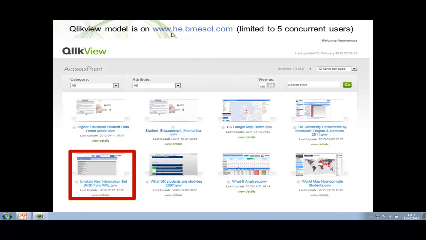And I suppose the last punt from our side is we are specialists in the higher education sector. We've had almost 5 years now of implementation experience. The KIS model is just what today's webinar was about. There are other models on there. The one above the KIS model is probably a lot more functional for you, where it is the same look and feel, same point and click, which then allows you to explore your student population as well. There's a model around student engagement, and there are some other Unistats type models on there too, in terms of what the students are studying in the UK and what universities have got what numbers of students, etc.